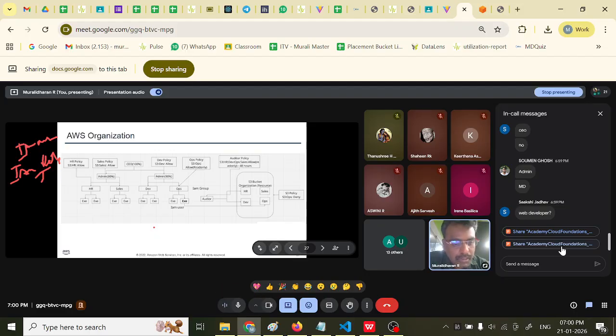The auditor wants to check all your files and folders, whether you are maintaining everything properly or not. They will check, right? But we have to give him full access. Full access means he will be able to see the files. But can we give the delete option also to him? Auditor? No. Correct? Because he will delete and then everything is gone. So even though he wants to access all our files and folders, we have to give him a temporary permission.